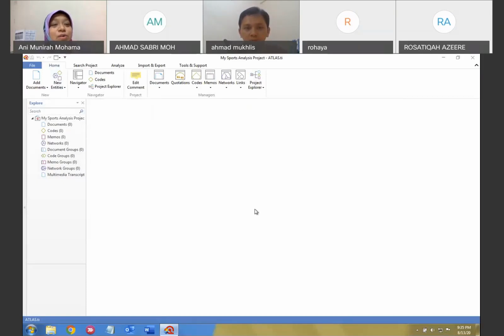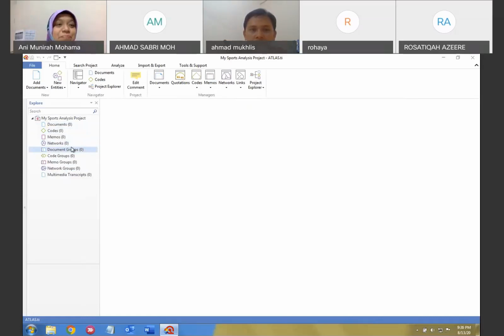Now, on your left hand side here, we have the Explorer bar, on both Mac as well as Windows. You will see the Explorer bar containing all the objects available in Atlas.ti. The objects here, for example documents, quotes, memos, networks, groups, the frequency or the size of that object is 0. You know why 0? Because we have not added anything yet. The moment we start coding, the moment we start highlighting, then the numbers will add up. It will be more and more. When you delete a document, it will be less.